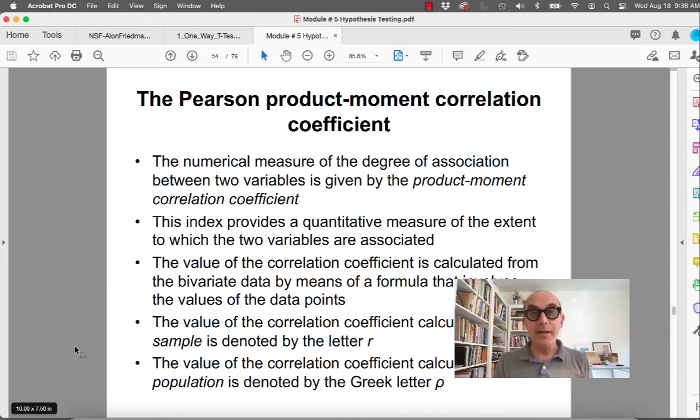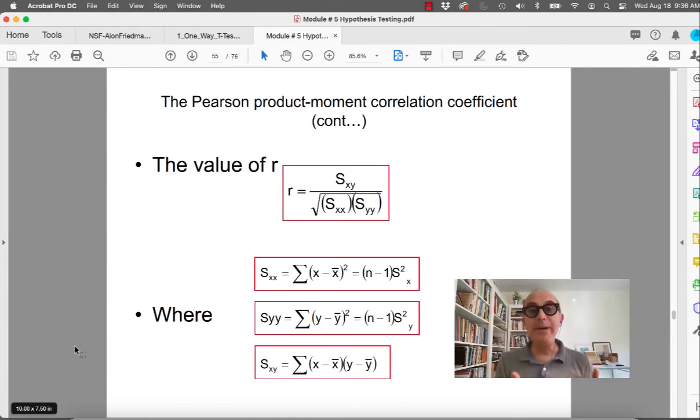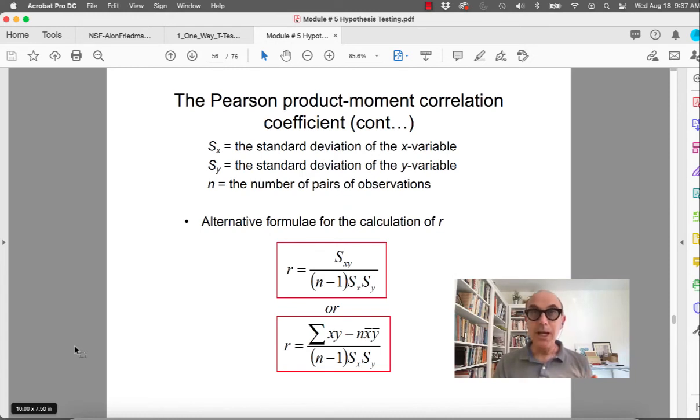And the P value, or the letter, comes from the population. So the Pearson product-moment correlation is the value of R, and this is how we calculate it, where we apply the following formula, where R is equal to S, and S squared with the two values XX and YY, which we can break down as we calculate those values. In the Pearson correlation, SX is the standard deviation of X, SY is the standard deviation of the Y variable, and N is the number of observations. The alternative formula for the correlation R in this case is the following.